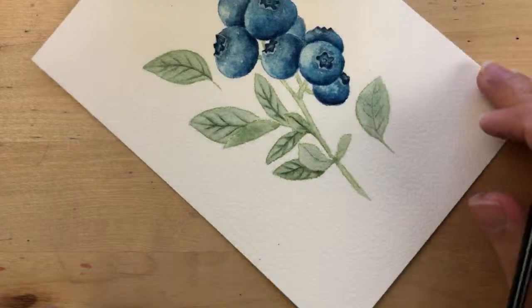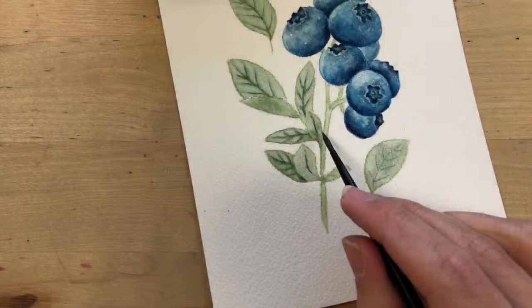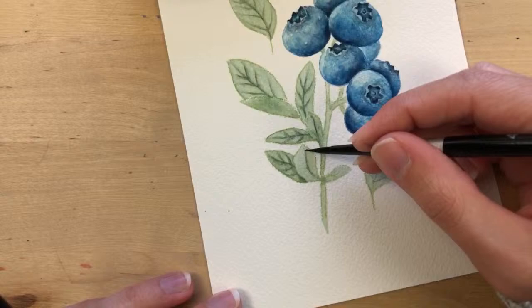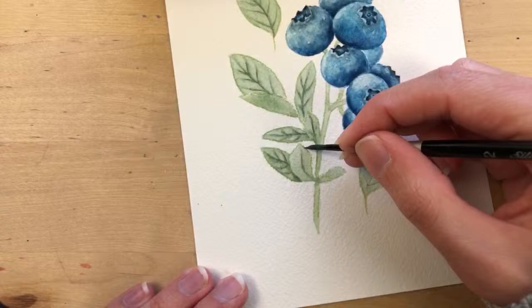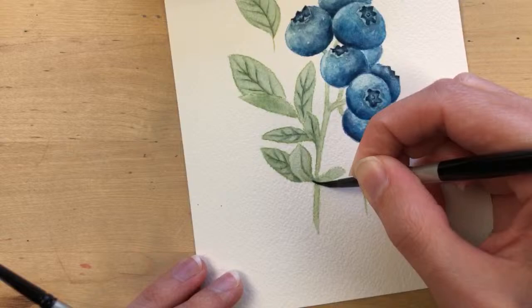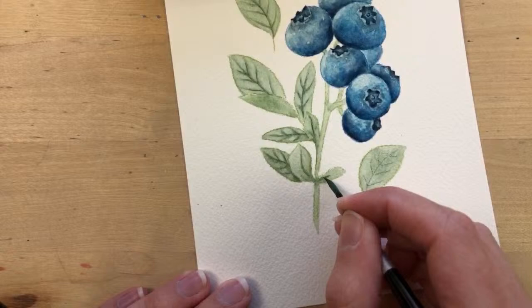Okay. I think these leaves, like these two here, are just kind of like we're seeing the back of them. So maybe that's why I didn't draw any veins. Okay, I'm gonna add some dark green on the outer edge here and blend a little bit. Okay, then this guy, he has like a fold, like this.